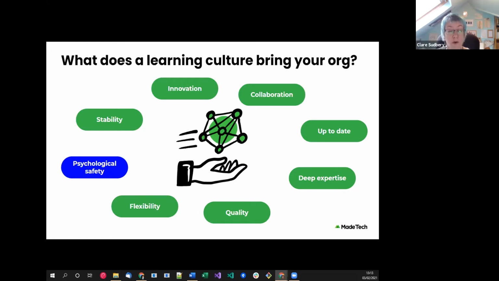And when you're encouraging learning, you're encouraging people to admit that they don't know things, to celebrate when they don't know things, because it means they get to learn things, and learning is good and learning is excitement. All of that can build to an environment where people feel psychologically safe. They feel supported by their colleagues, and they feel able to admit when things aren't good without fear of repercussions.